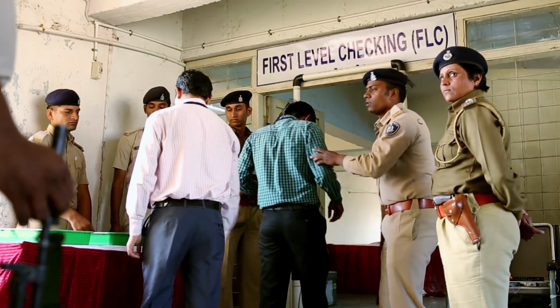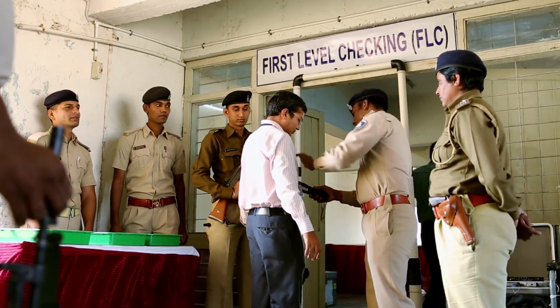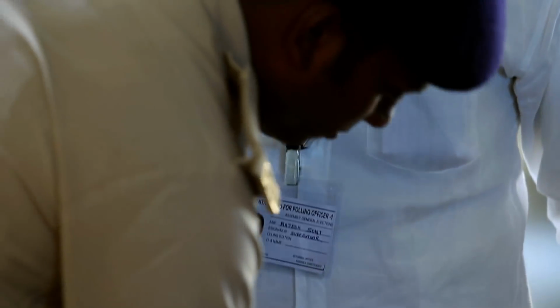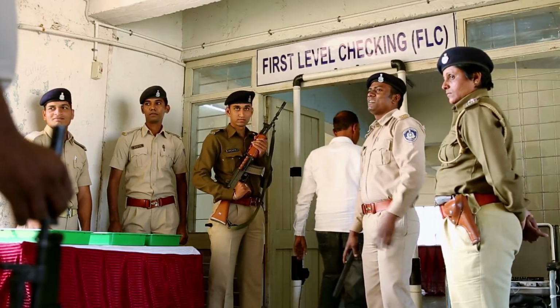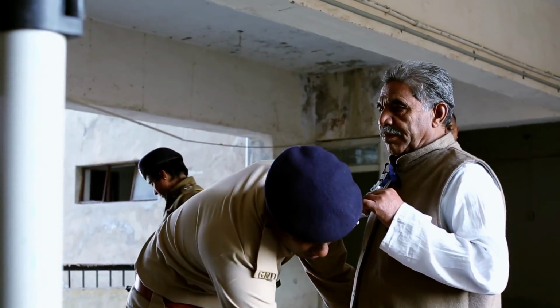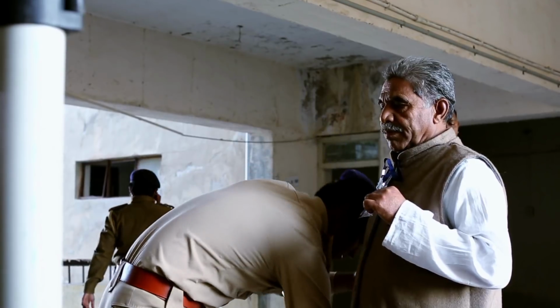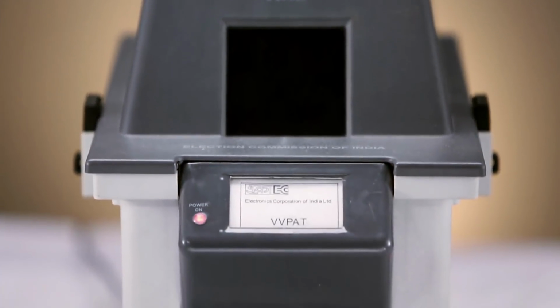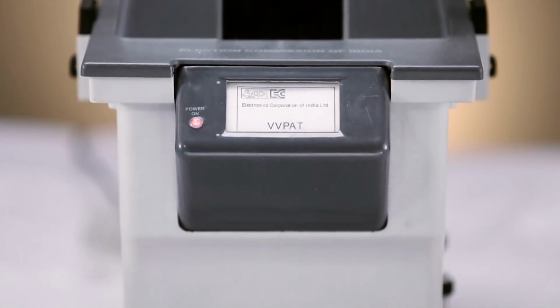The FLC of VVPAT systems is done at the DEO level by the authorized engineers of BEL or ECIL, as the case may be, in the presence of representatives of political parties. VVPATs are randomly allocated to assembly constituencies or segments and handed over to the RO concerned.